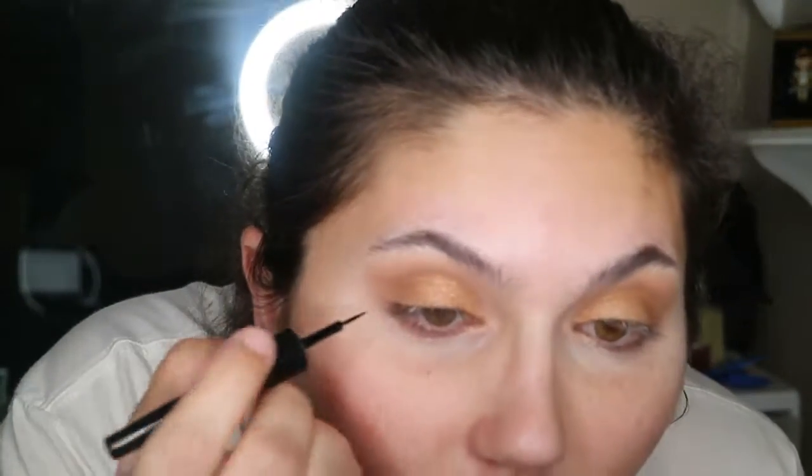Attempt a liner. Let's see if we cut all that out. I'm trying not to cry because my son is turning 1 tomorrow. I have a 1-year-old on the 4th of July, and it's super hard for me. I don't know if I did that right, but it is like 11 o'clock at night.